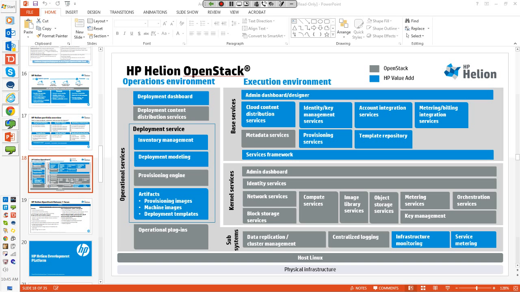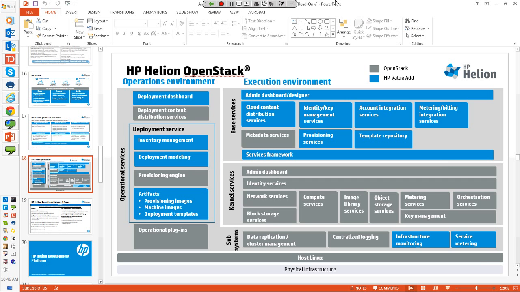Then identity and key management services, where we have made our own enhancements, provisioning services and the service template repository, account integration services, metering, billing, etc. Now on the left hand side, you see the development dashboard, and there is inventory management, deployment modeling, and artifacts. Right.